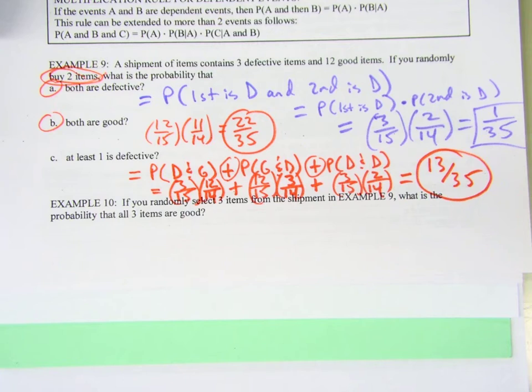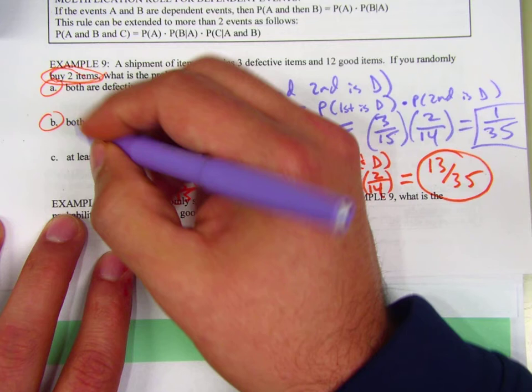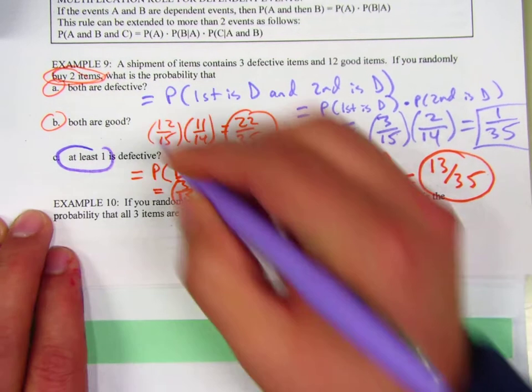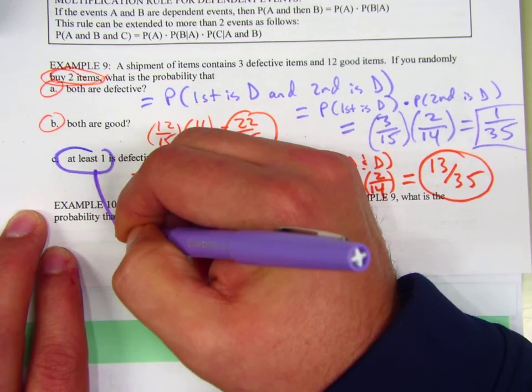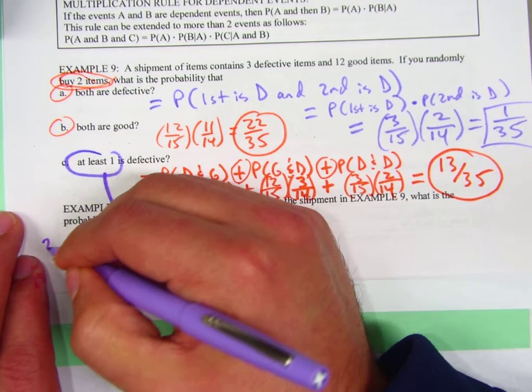Yeah. Okay. All right, so check this out. Yesterday we talked about the words at least and how a lot of times finding the opposite probability and subtracting from 1 is a lot easier, right? You guys remember doing that? So, at least, I'm going to skip example 10 and just do it the second way, second option.